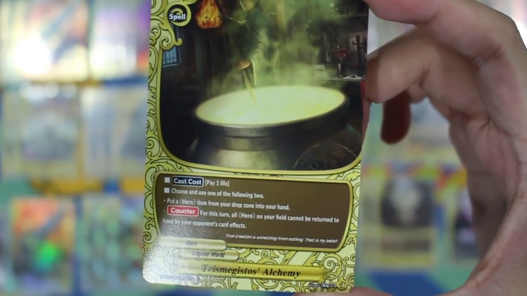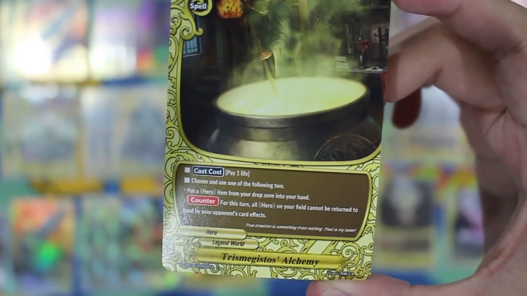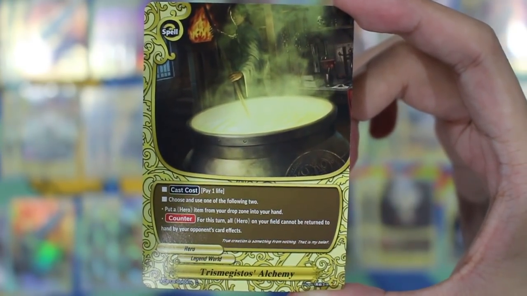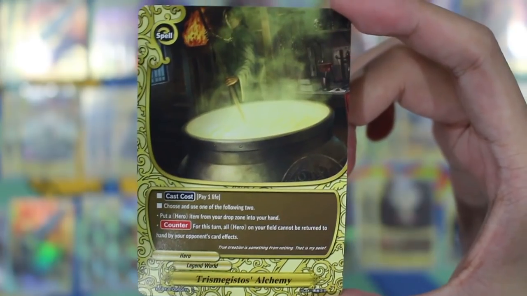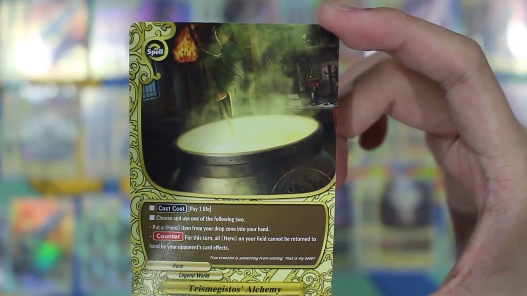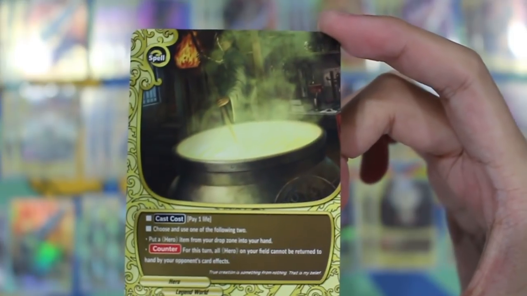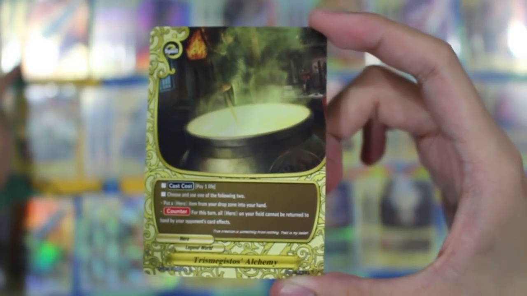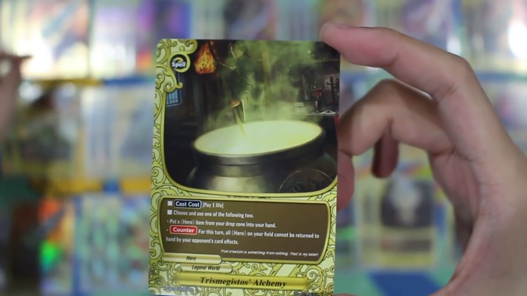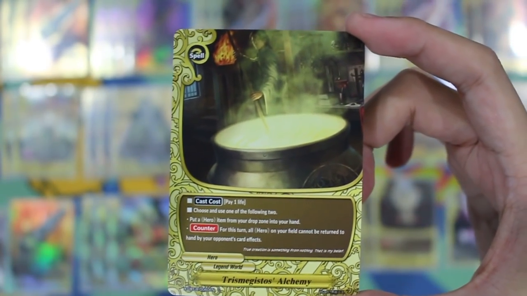It's really hard to read Legend World's card names. Trimegistosis Alchemy. Cast cost, you can pay 1 life and then choose and use one of the following 2 abilities. Yes, Legend World cards have multiple abilities. Put a hero item from the drop zone into your hand, and the counter for this turn, all heroes on your field cannot be returned to hand by your opponent's card effect. So Laevateinn cannot be destroyed, but it can be returned to hand, and that's a problem for Laevateinn's user.